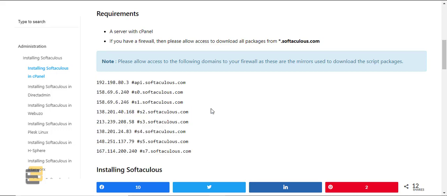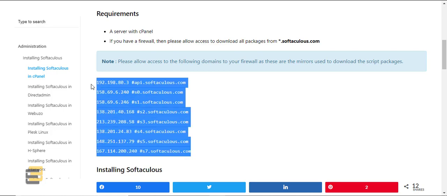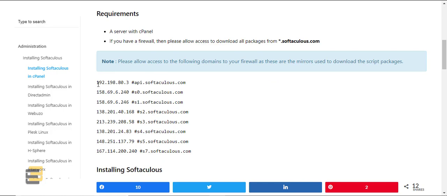If you're only using Imunify, I'm not sure if they already have the feature to add multiple IPs in one text box, but in CSF you can do it like this. But if you're using Imunify, I believe you will need to put them one by one.